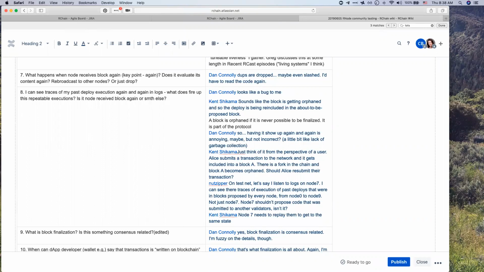The other scenario where you would receive a block that you already have: let's imagine you've received block B, and not only have you received it, you've computed it and added it to your DAG. Now a new node joins the network and starts building its DAG. You send it block B, and as part of the new node's process, it computes block B and then resends it to the network. You're going to receive it again, even though you've already added it, and take no action based on that receipt. Yeah. Understood.